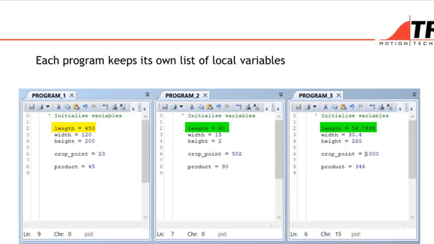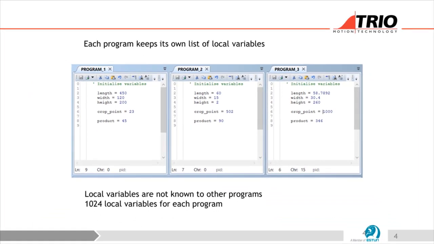The advice is that you try and keep all the names different. So, you know, if I do have a length here, I might call that length 2, this one length 1, for example. So you make sure they are actually existing with different names. But that is up to you as a programmer. The system won't force you to do that.